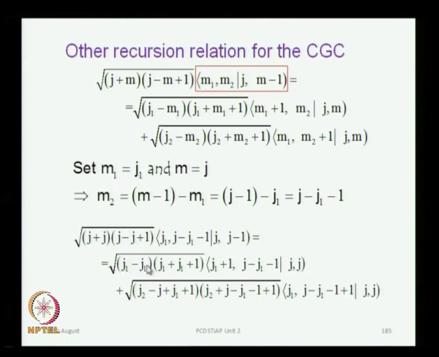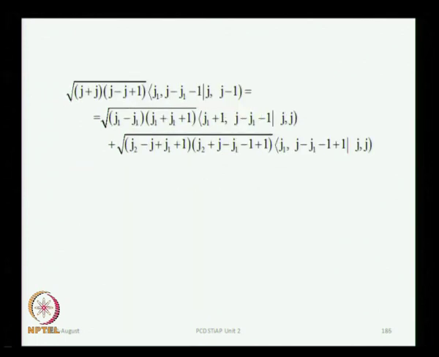So, you get j1 minus j1, that will give you a 0. So, this term would vanish and you will get some simplifications of this kind. Okay. So, this is just a matter of doing this carefully, and I will let you work out the details for yourself. I will only illustrate the technique just so that you know how this algebra is done.